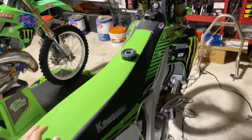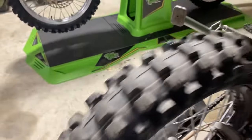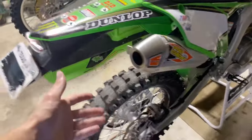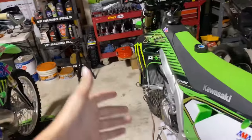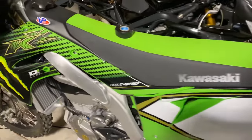Other than that, I've been running the Enduro tread on the stock wheel set, and you get no traction whatsoever. I didn't end up filming it, but Wood Cycle Country in New Braunfels hooked it up with the graphics for the 450, just this stock Decal graphics kit.